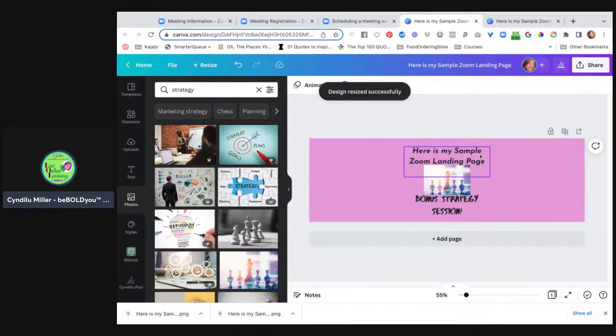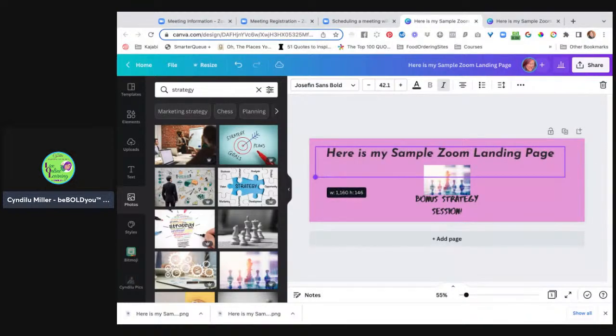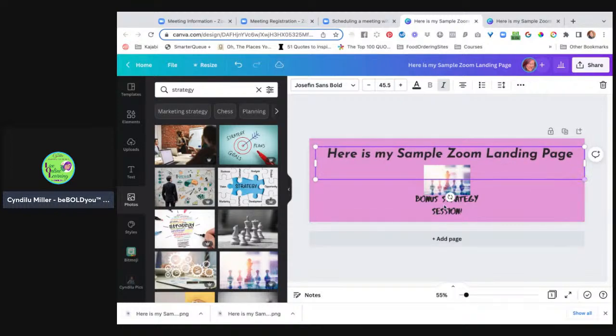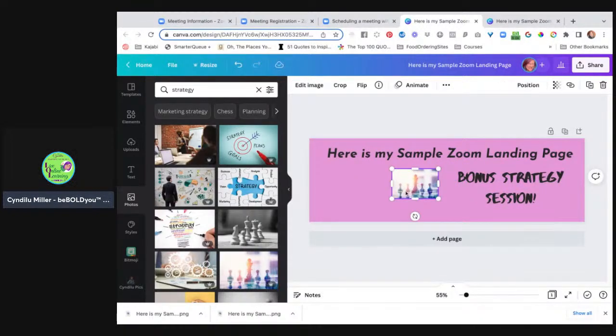Okay, so now all you have to do when you resize it like that is just stretch this out, grab it like that to make it bigger this way. Okay, and then we can do the bonus strategy session like this. And then we can grab this and just make it bigger.